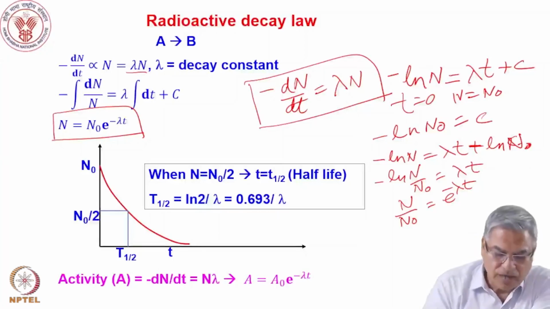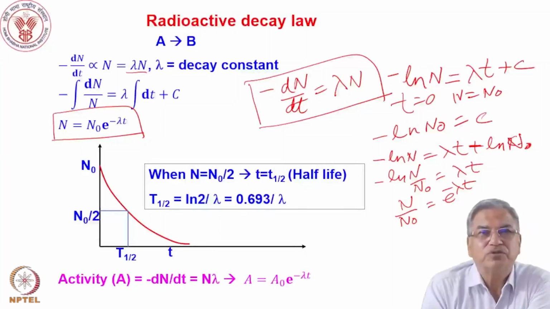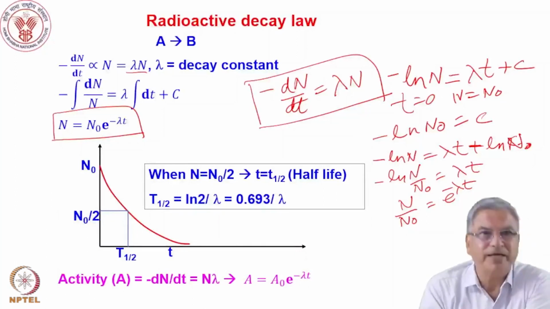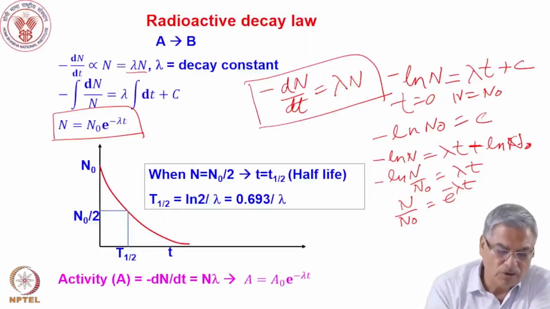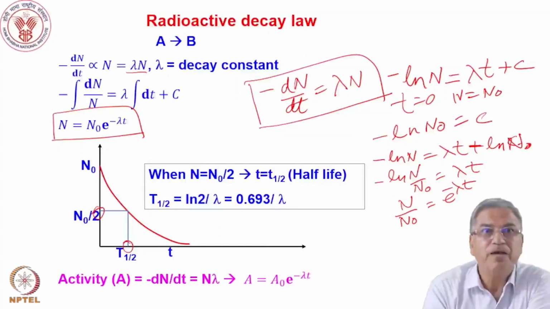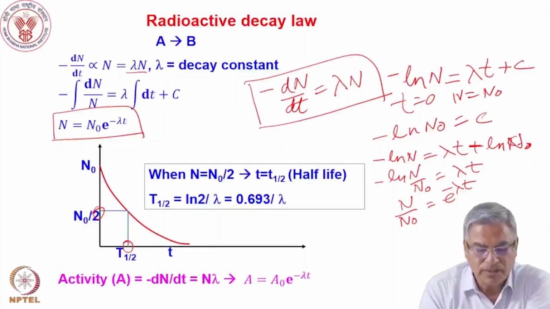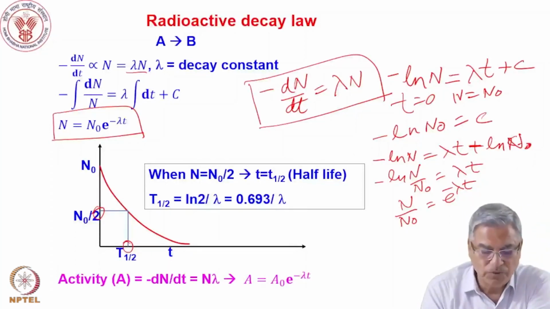Now from this graph, you can find the term called half-life. So what is half-life? Half-life is the time when the number of atoms has become half. Suppose initially there were N0 atoms, the time when the atoms left are N0 by 2, we will call the half-life. You can draw on this graph and find the time when the number of atoms has become half. From the exponential data, it may be difficult to find the half-life graphically, but we will discuss very soon how to make it more accurate.